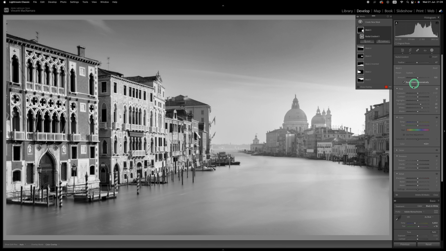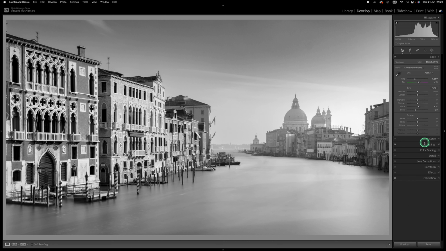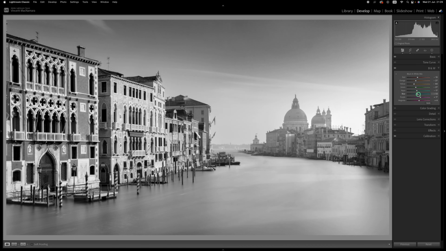Now, from here, let's go back into the black and white mix. Just see if we play around a little bit more. Can we get away with maybe dragging that blue down without it breaking up? And dragging the orange levels down as well, just to darken up the buildings. You can see particularly here in this area here. It is a fine balancing act between getting the effect you want and adding noise into the image. But I think that's pretty much where I want to take it to.